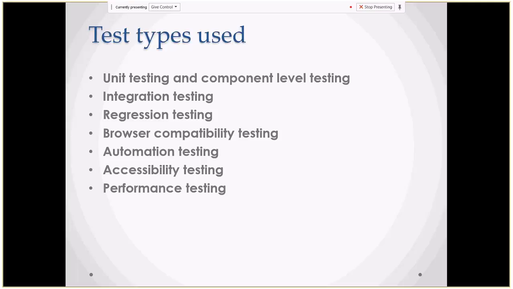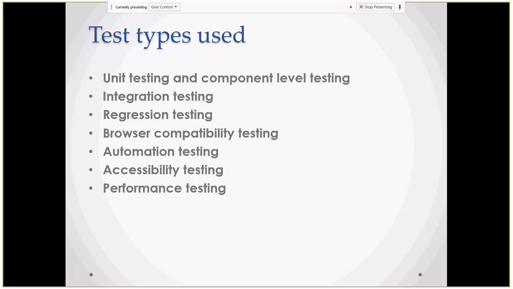and also in order to increase the test coverage. Then again, accessibility testing, that is one type of testing that we are targeting right now, because all our websites are to be compatible with the double A rating for accessibility. In order to do that, we have a checklist, which is the Web Content Accessibility Guidelines 2.0. And from there, we'll be executing all the double A rating checkpoints to see if our websites are complying with that.